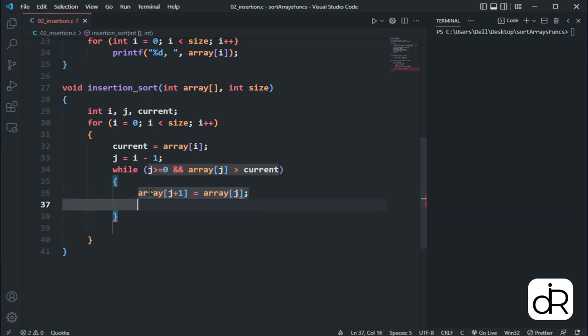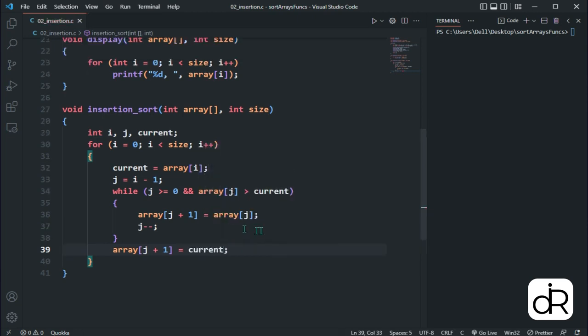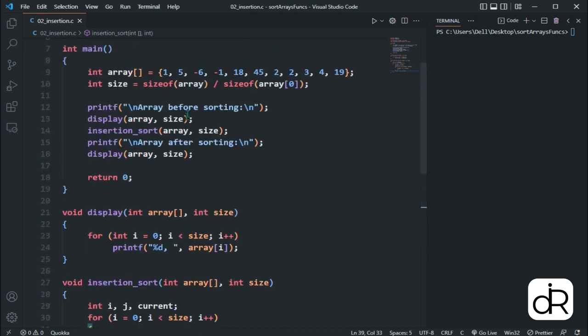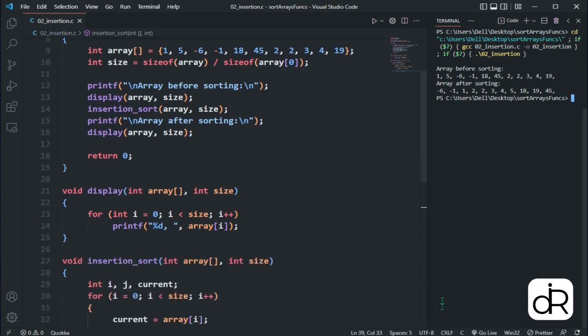Okay, and we're going to decrement the j. After that, we just catch array at j plus 1 and set it equal to the current, like this. So let me run it again. Array after and before. Let me see, and again it's sorted well. So this is the insertion sort.